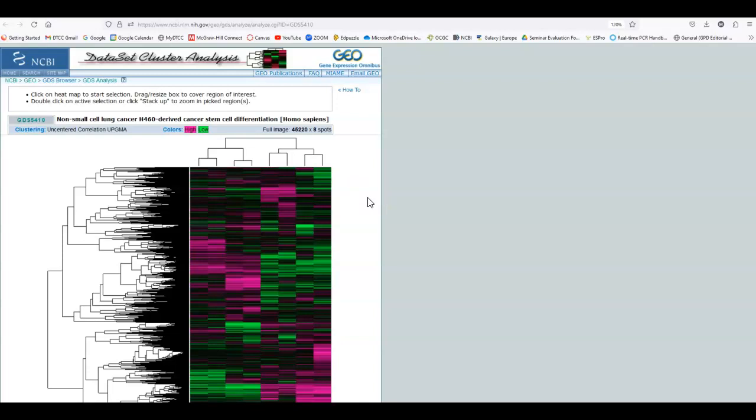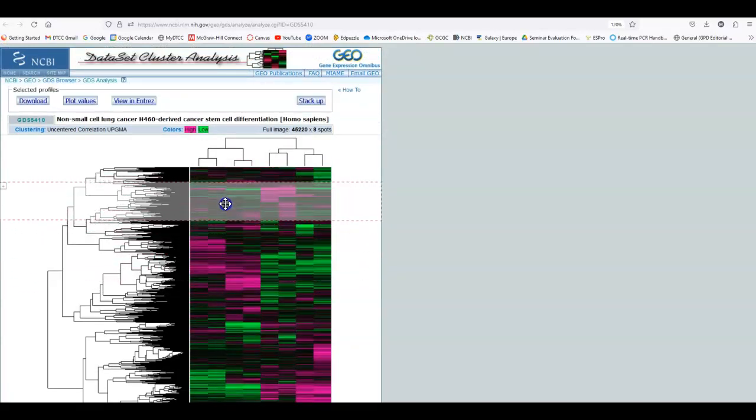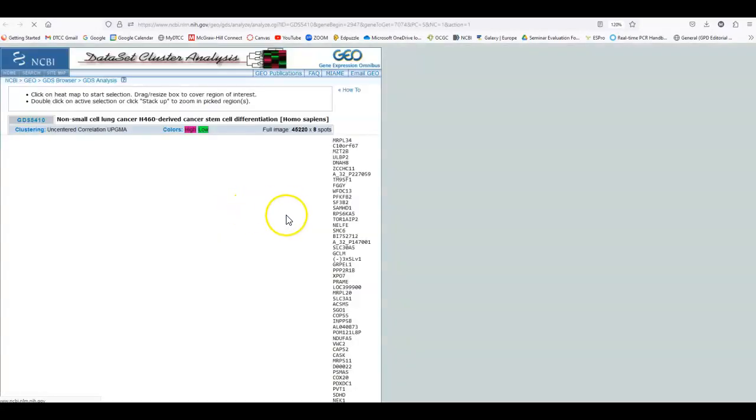And what this is doing is it's showing you the relative amount of expression of a whole bunch of genes and their relationship to each other. And you're like, this is overwhelming. How do I read this? Well, the good news is all you have to do is click anywhere in here and you can move this bar around and you can see any area. So once I move it around, I double click it. And now I see that it's much more manageable.